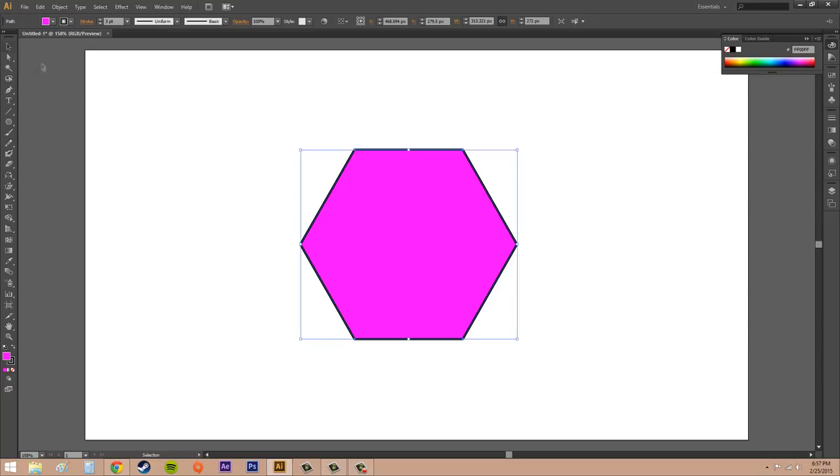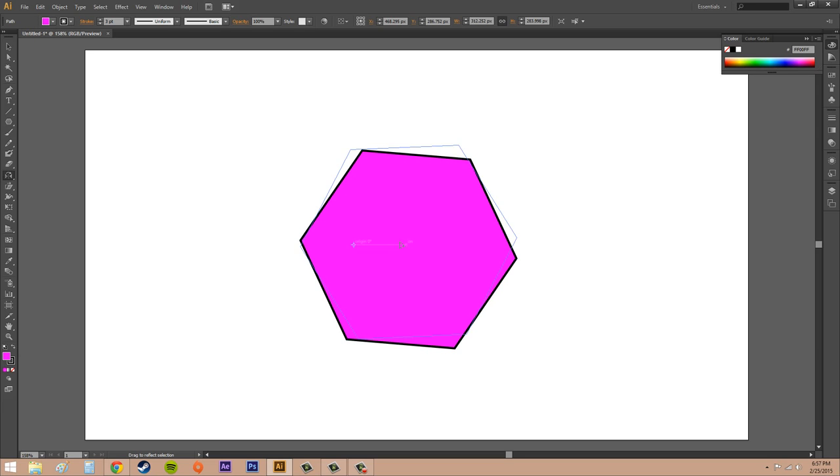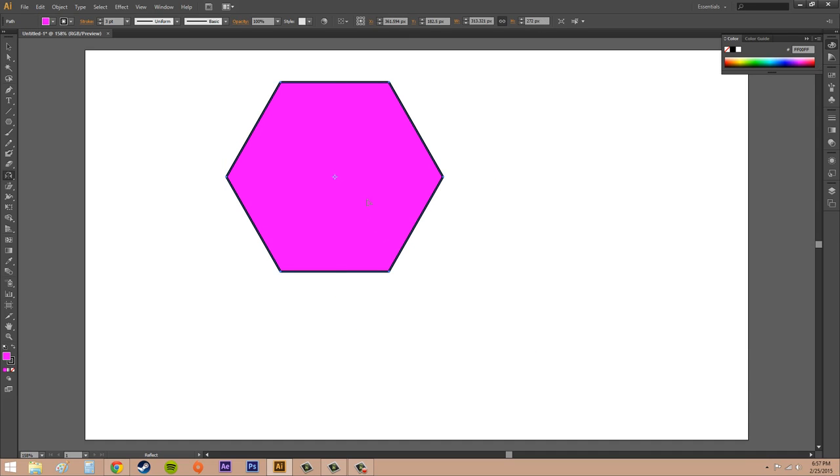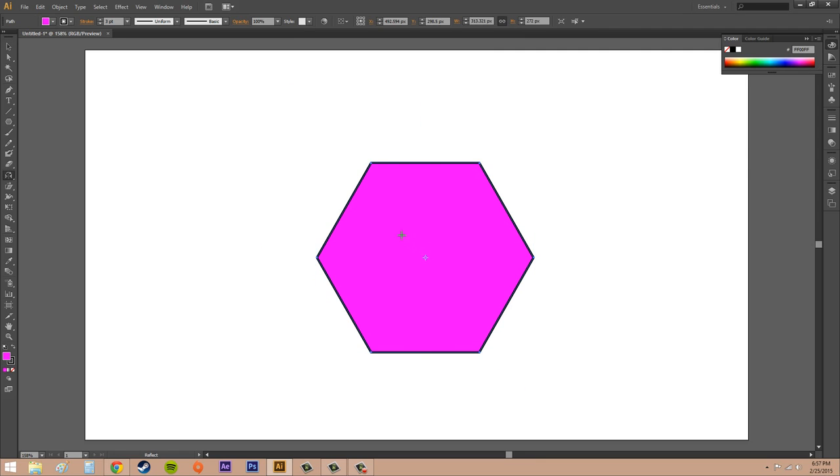So let's go ahead and check those out. Make sure you have your object selected. You'll see the bounding box when it's selected. And go ahead and select the reflect tool. You click to establish a reference point. I'll just click here, and you can see the reference point moved. I could click and start mirroring it along that reference point. If I click again, oops, my bad. You know that you're changing the reference point when you have a crosshairs as your cursor.